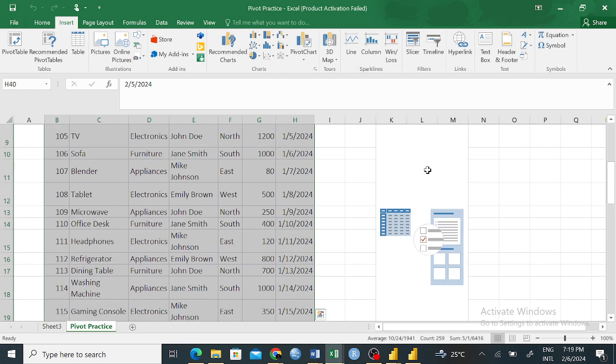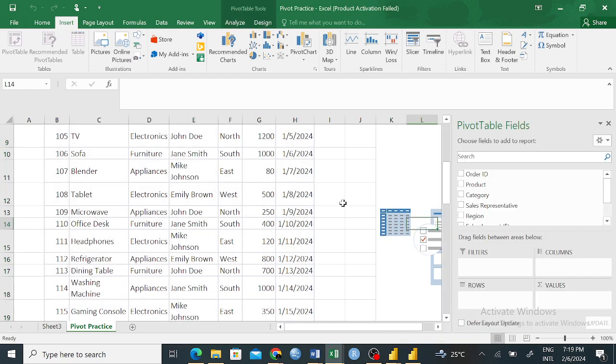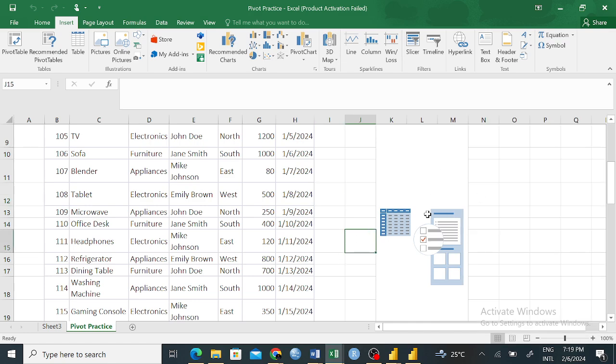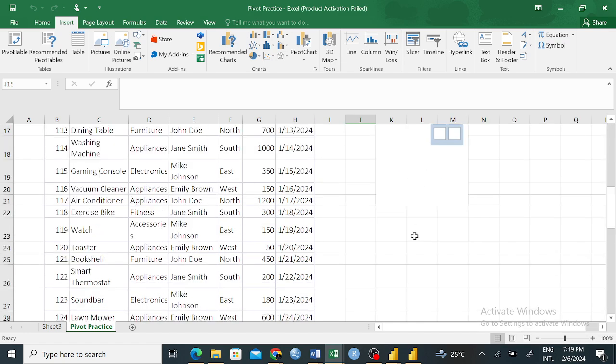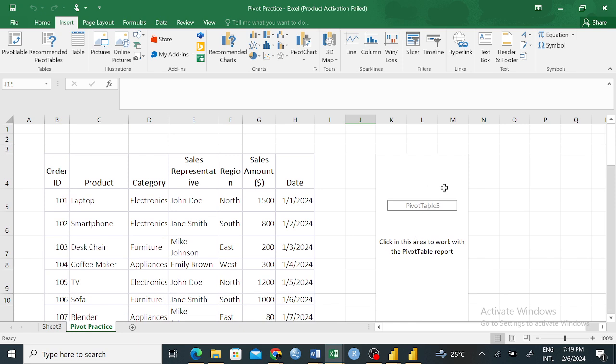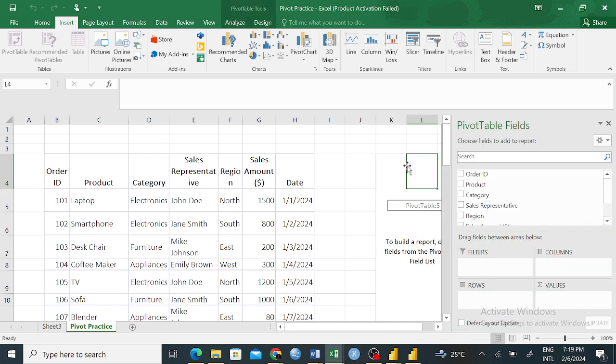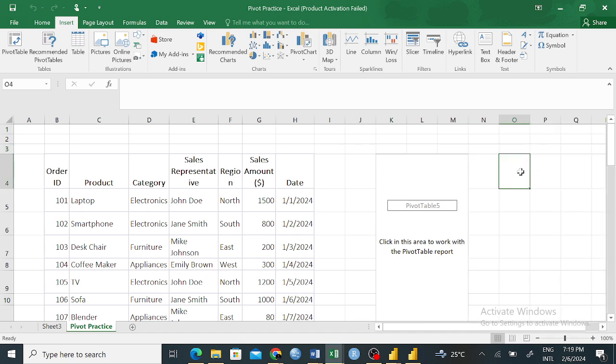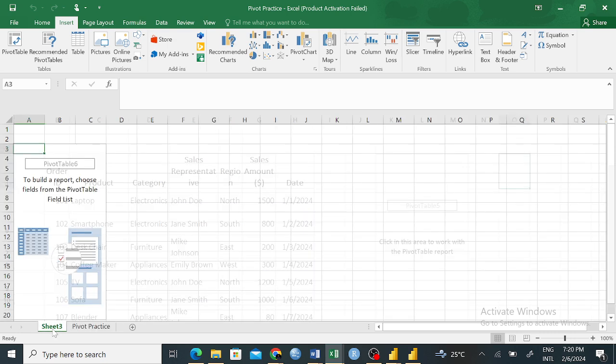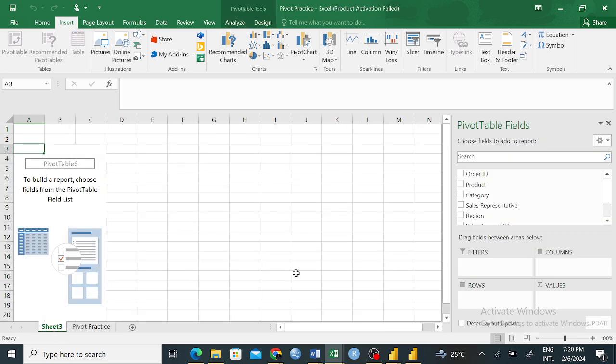But I'll cancel because I have this one already. If you click outside the pivot table, you cannot see it, but if you click inside, there are pop-ups here. We'll talk about that. So let's go to worksheet 2, worksheet 3.